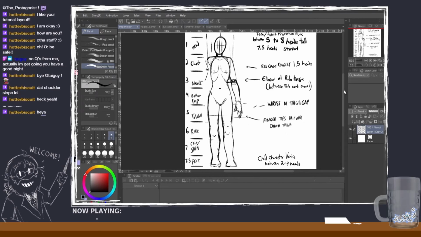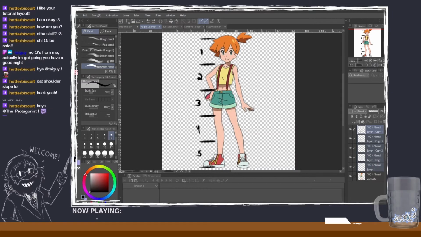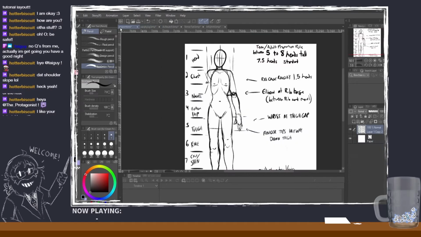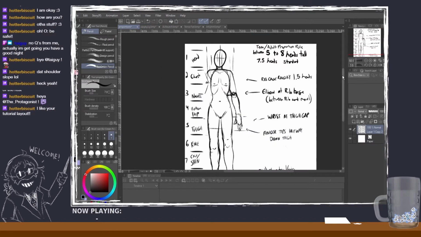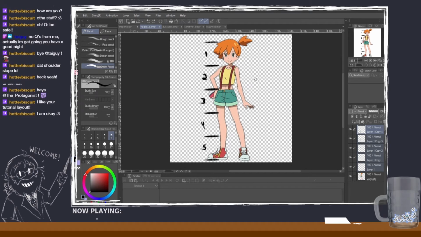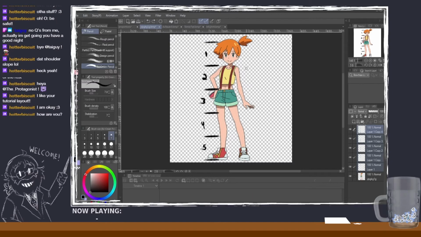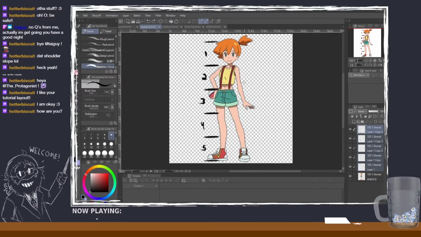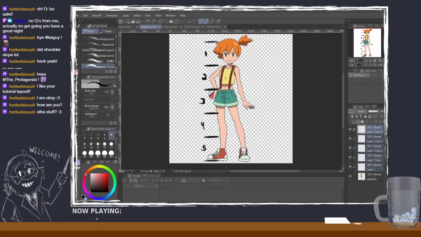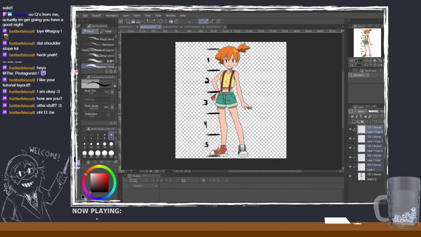Basically, as long as you measure out 5 to 8 heads, again, go back to Misty. The second head ends at her navel. She's not following the average because she is a younger, smaller character, and she's just shorter in general. In this case, it's a question if she's 12 or not. I actually don't know if her age changes at all in the course of the anime or the lore, if any of them actually age at this point, I have no idea.